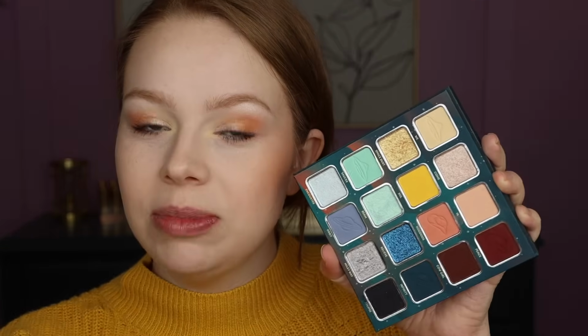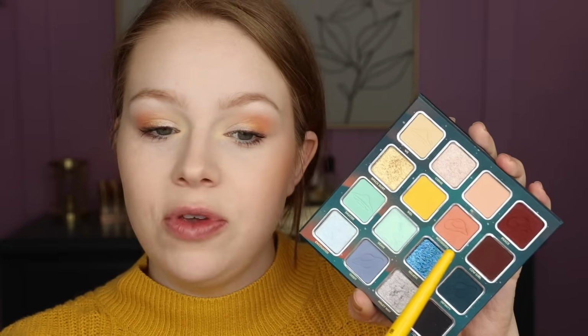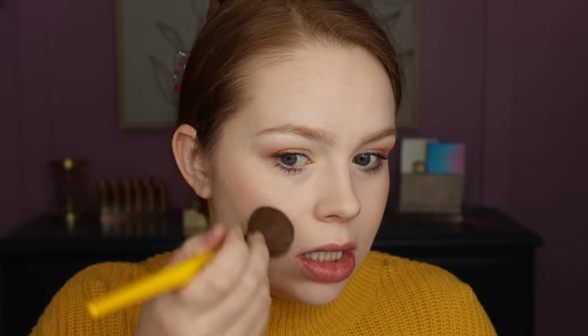But I low-key feel like I could use this one as a blush if you have a lighter skin tone. But I also think if you have a deeper skin tone, you might be able to get away with Hoodoo's as a blush. You know, you can always just try it out. There's this one. Definitely just a very subtle, soft peach. But I love using eyeshadows as blush. I feel like it's so underrated.